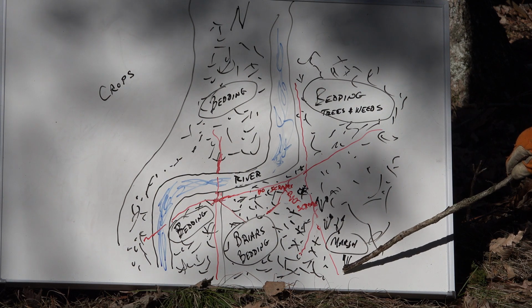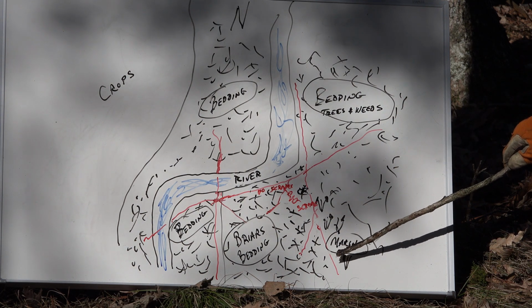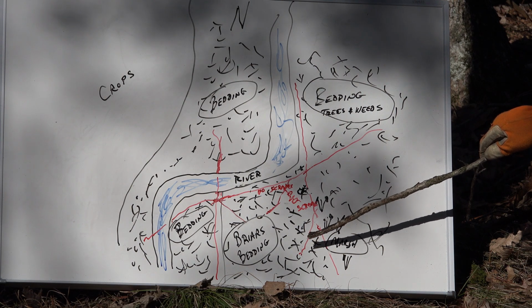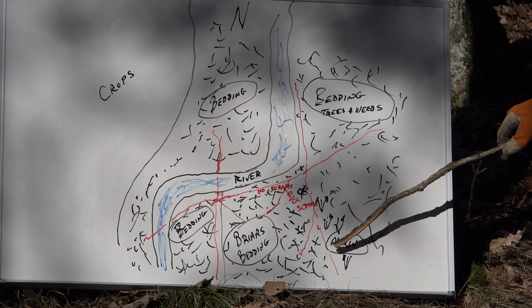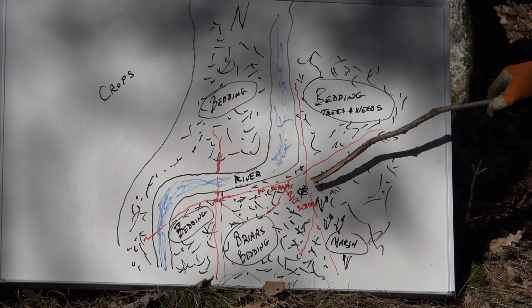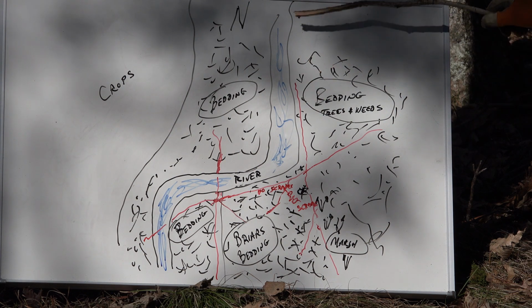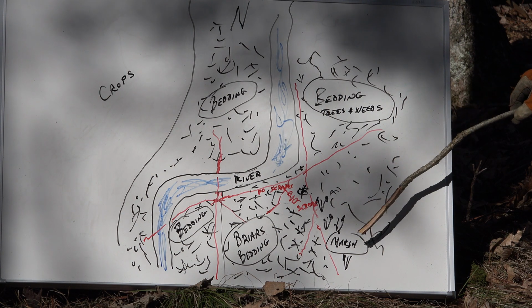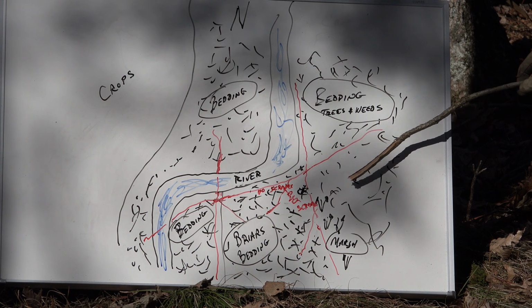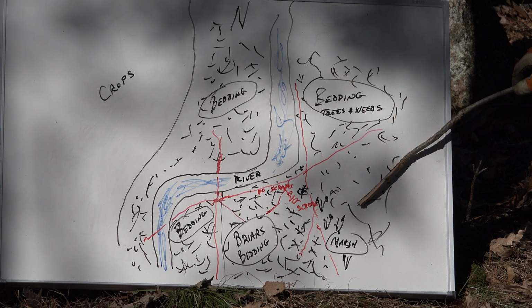So basically you got this marsh, and it has a defined edge to it, and there's a runway between the marsh and where that pine plantation used to be on a little bit higher ground. So there's a main runway that goes right down through that gap, and it continues and goes down along this river heading north. There's a runway that comes out of this bedding area, and it skirts the north side of this marshy area, because again, there's a defined break right there between trees and weeds and marsh and water.